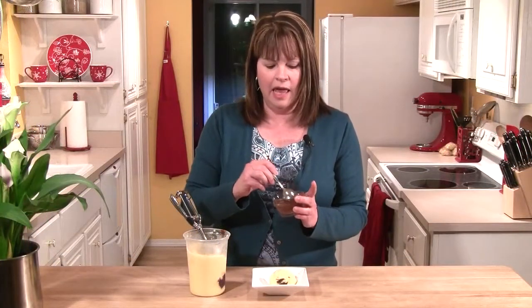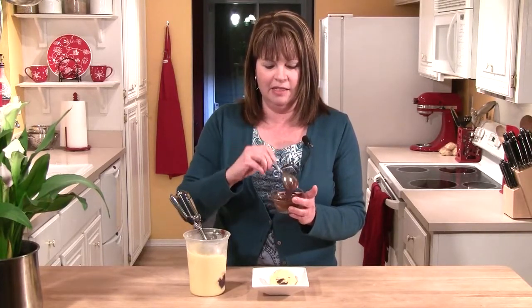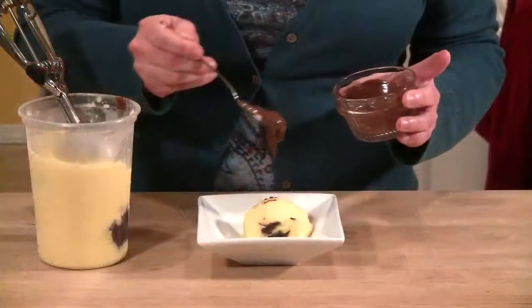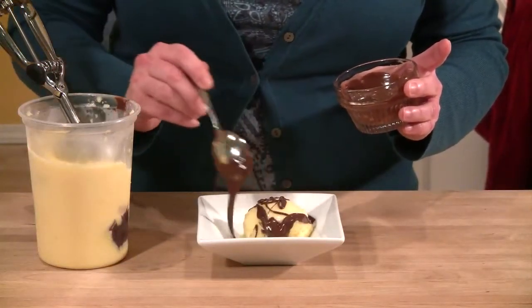Now here's another thing that you can do too. What I did is I took a little bit of that Nutella and I microwaved it for about 30 seconds so it makes it nice and drizzly like this. Then what you can do is just drizzle a little bit more on top.